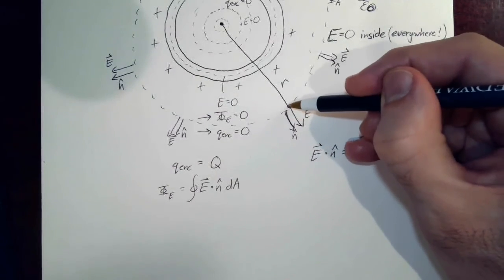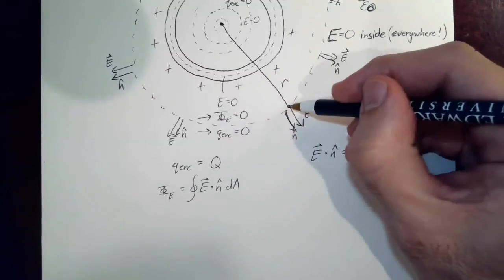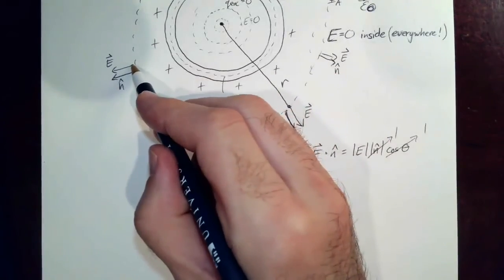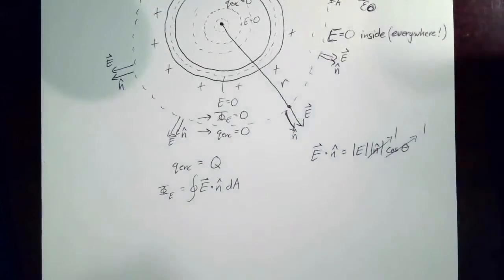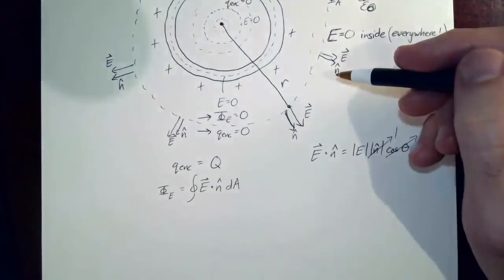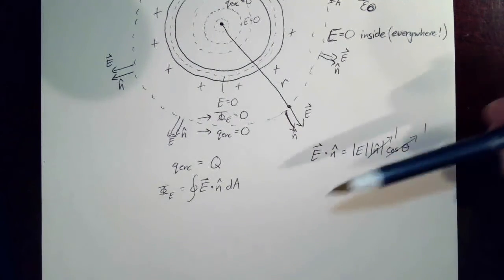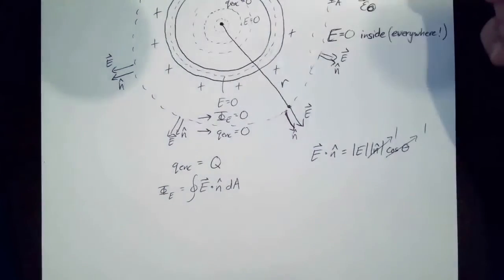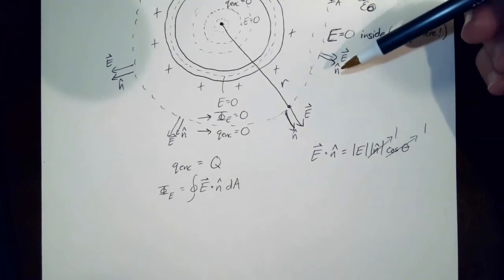And notice that also by the symmetry argument, if each of these points is a distance r away from the center, then they would each have the same electric field strength. So E is effectively a constant everywhere on this surface. Again, we're using some knowledge about what the electric field symmetries are in order to use Gauss's law. If we don't know anything, or if we have a situation where there aren't any symmetries or patterns that we can take advantage of, then Gauss's law is not very useful, actually.